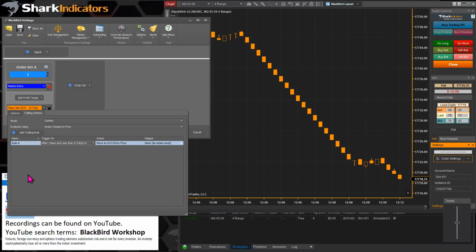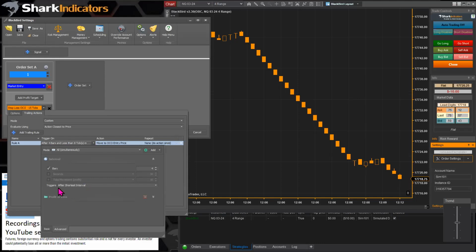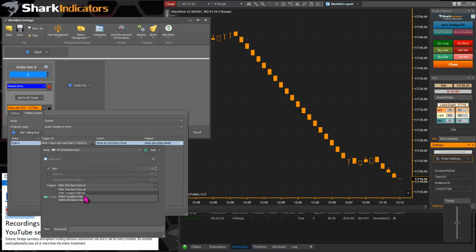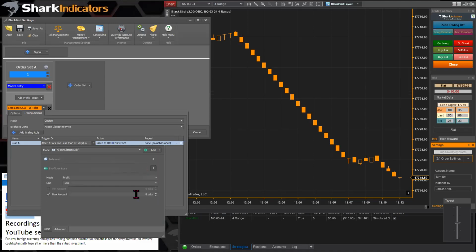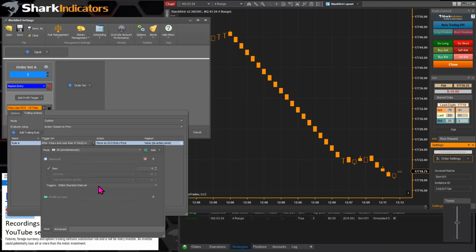There we go. All right, because if you notice, as soon as I hit the go long, boom, this trailing action kicked in immediately. All right, and that's because both were true. So before I had within, so it was within 4 bars, and also, we didn't have at least 8 ticks of profit. So both of those were true, right? So there we go.